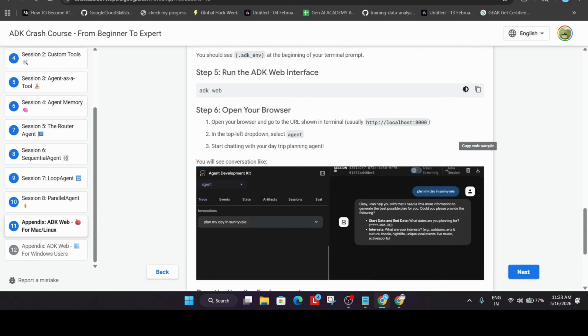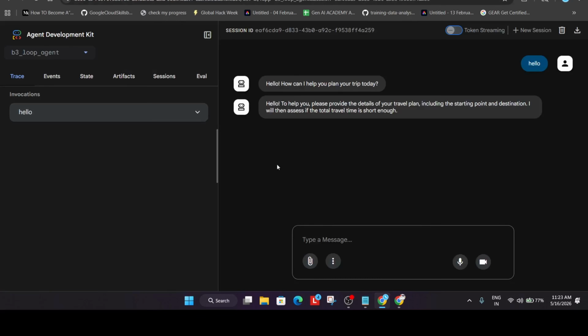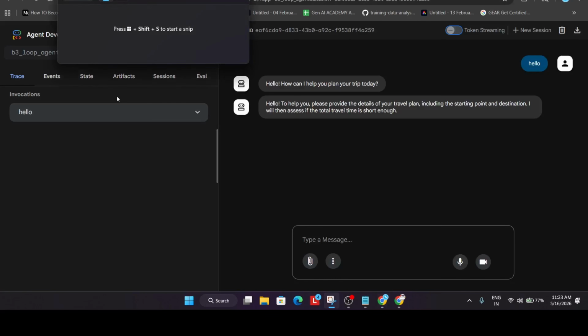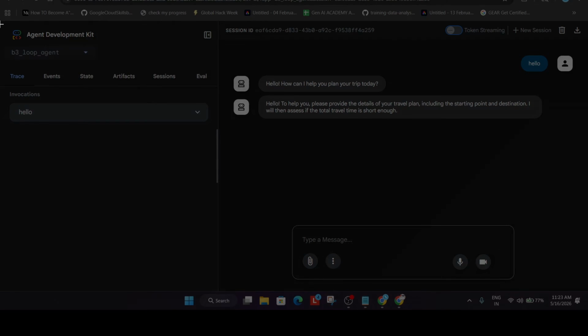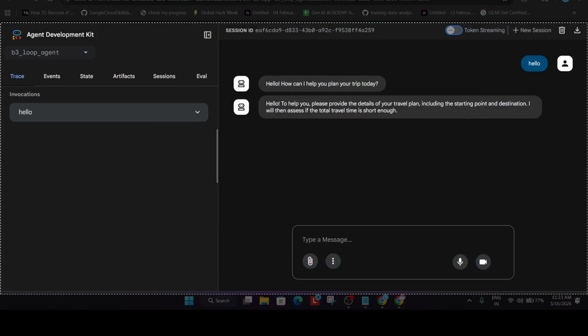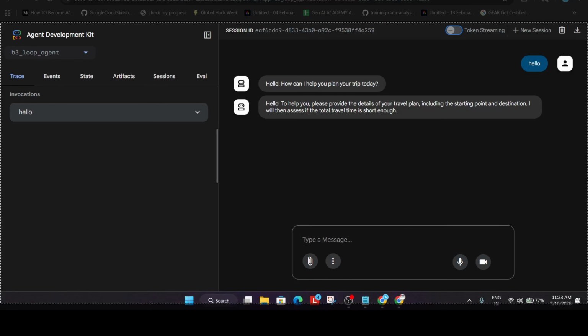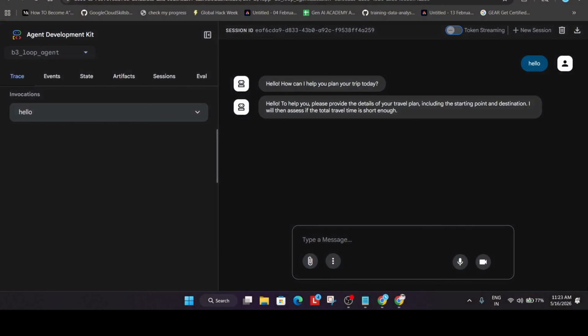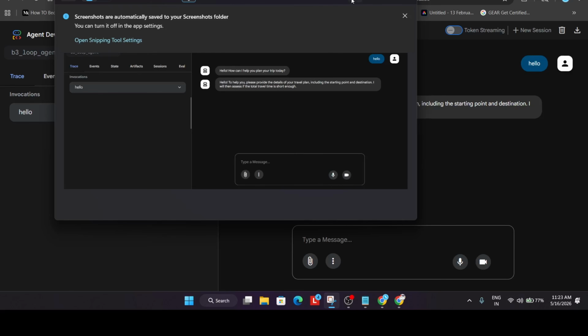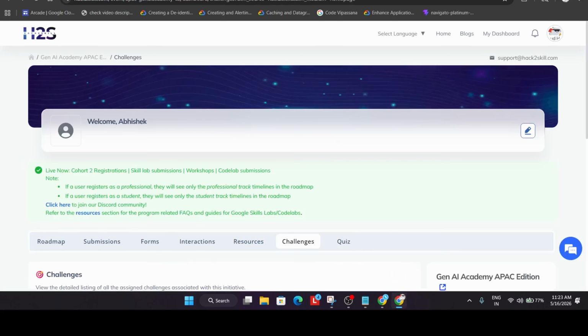Okay. Now what you have to do, you have to just come over here and just take the screenshot of this particular thing because you may face this type of issue. Just take the screenshot of this particular page. You can add date also. There is no issue in it. Take the screenshot. Just download it to your local system and then simply come over here to the challenge page.